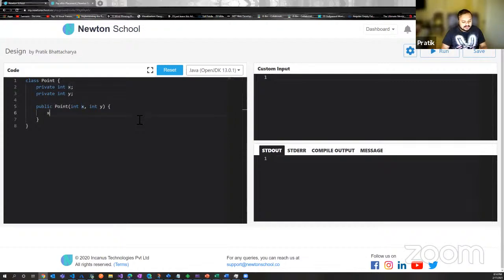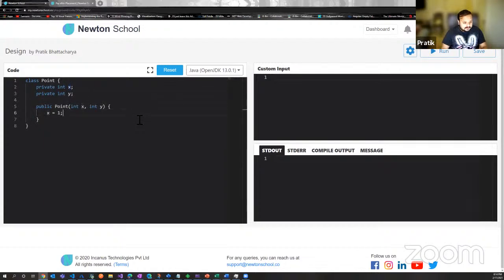So here if I write something like x equal to 1, which variable am I actually accessing? Am I accessing this variable or am I accessing this variable? Because both of these variables have the same name, and we have already learned that a method in a class has access to the local variables as well as to the instance variables. So here the question is, if I do x equal to 1, am I talking about this variable or am I talking about this variable?